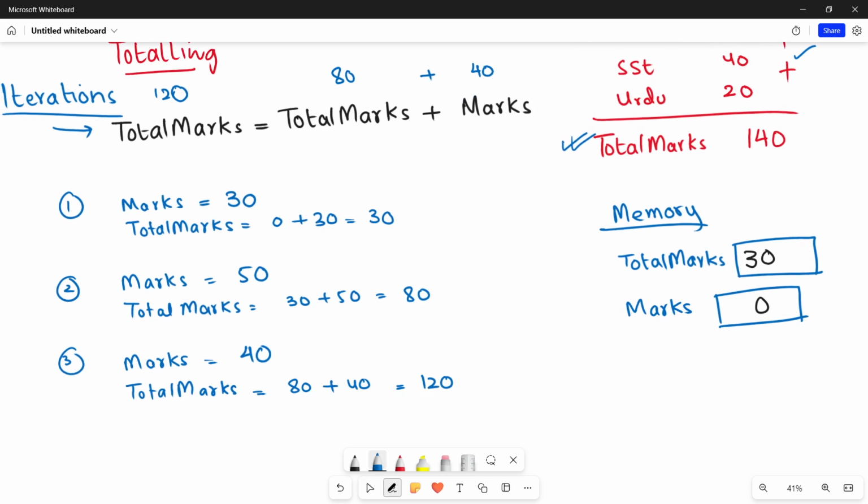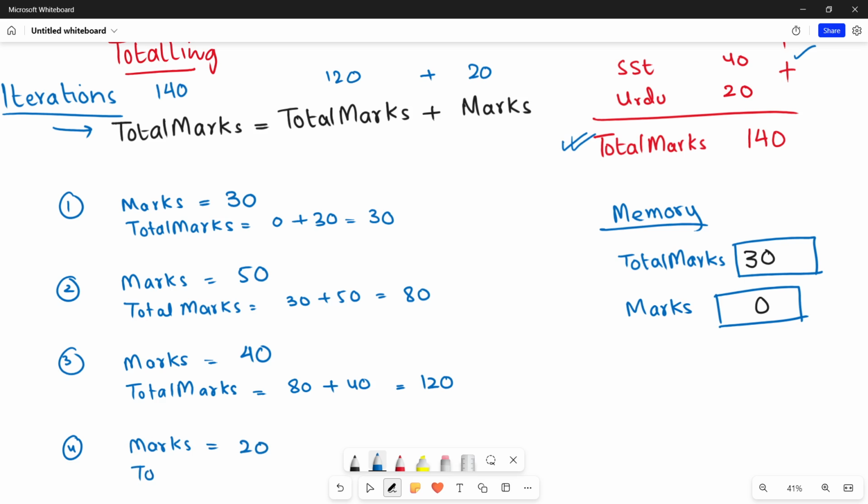And for the last iteration, the fourth iteration, what will happen? The marks are for Urdu, it is 20. 20 plus the previous value for total marks, which was 120. So 120 plus 20 becomes 140. So 140 is going to be the final result for iteration number 4.